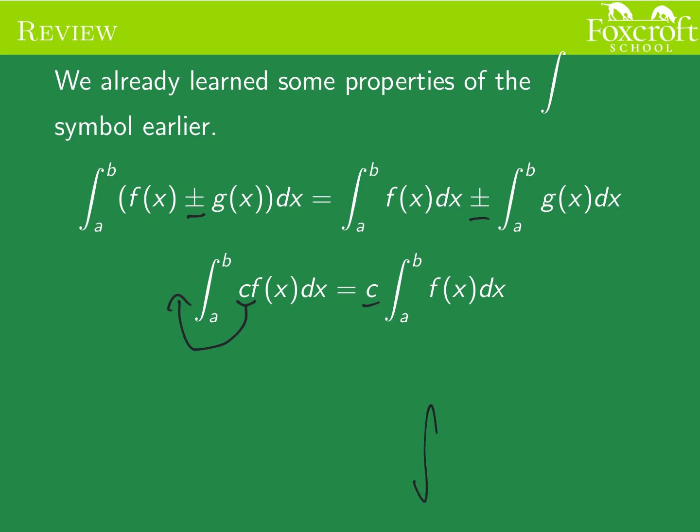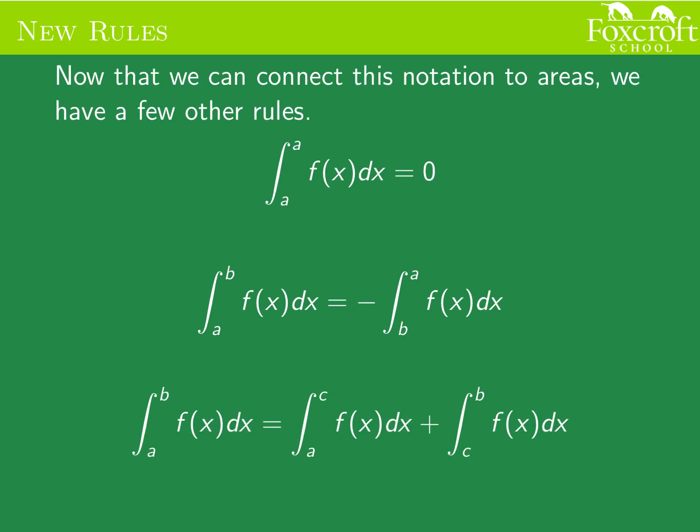But the fact that we add these A's and B's, these endpoints, doesn't change the fact that these two things are still true. But there are some new rules now that we're thinking about. This is the area under a curve between 2 points. If I use the same endpoints, there's not going to be any width between A and A, so it's width 0, so we always get 0. So if I find the integral from one number to itself, there's no width to that area, so it's always just 0.